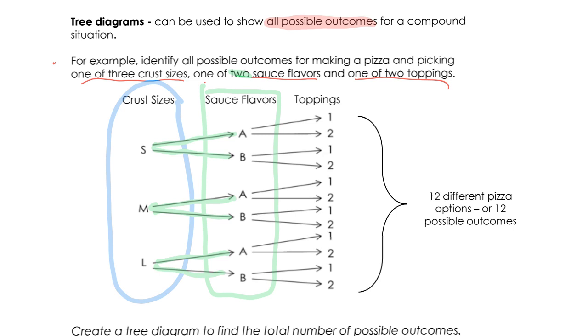And then the last one is our one of 2 toppings we can choose from. Okay, and again, there are so many because for each sauce flavor we have those 2 choices. So in total, which is what we're really trying to find here, we're listing all the possible outcomes. So all the possible outcomes we have is this list, and there's 12 different options listed here, or 12 outcomes.